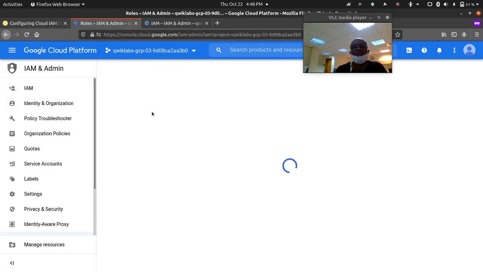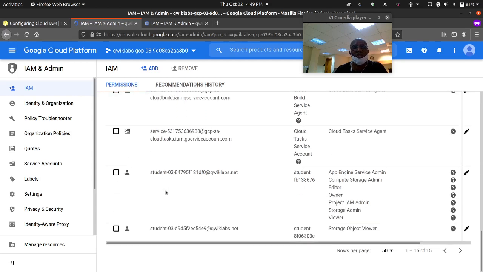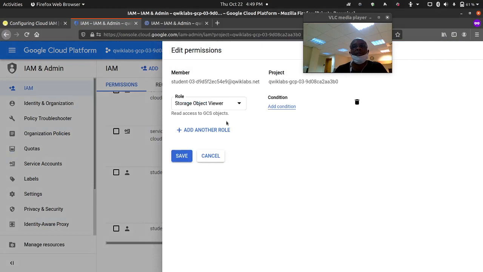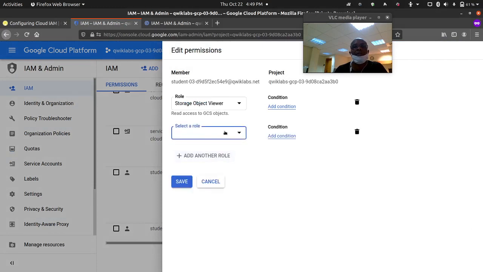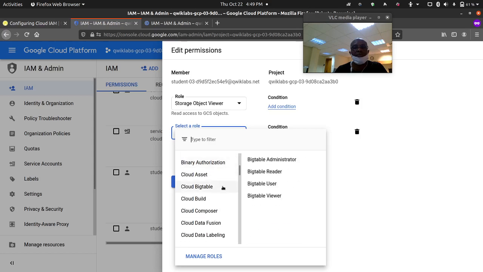Let's go to the IAM area of the console and then go down and look for user 1, which is this one. Okay, so that's all storage object. So click here and then add another role, and then under custom should be C if I'm not mistaken.